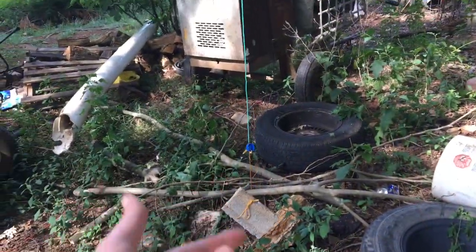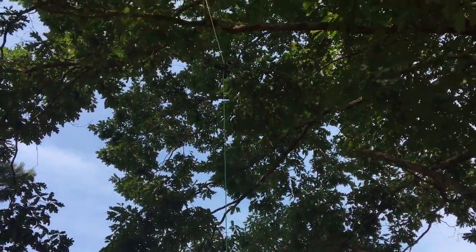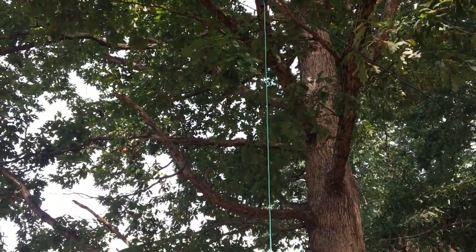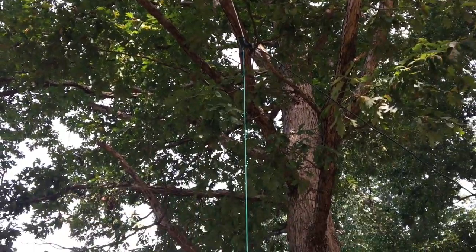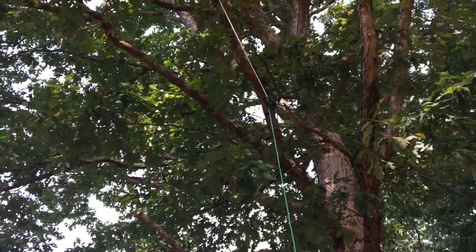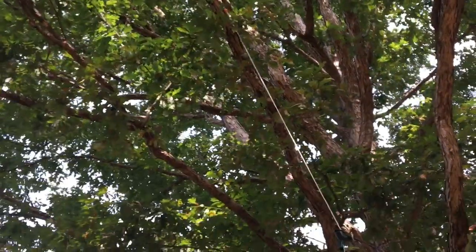Right. So the bottom is weighted down. It's not supposed to be just doing that, but it's still fine because it's keeping it straight. That's what we want. The coaxial cable is a bit short, and it's pulling the antenna at a bit of a strange angle, but that'll be rectified soon. We'll straighten it up. So I would definitely get this a lot higher if I were you guys, but we're going to test it here. Unfortunately, because the coax is so short, I can't do much as far as getting it higher, but if I were you guys, I'd really put it up on that limb right there. That's probably twice the height, and you really get out.